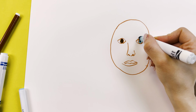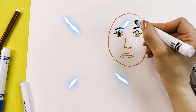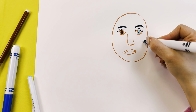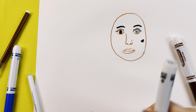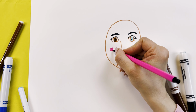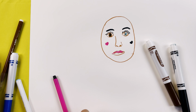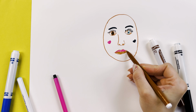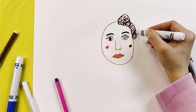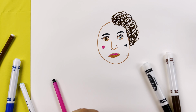His eyelashes. He has a large freckle in the shape of a heart. And then a pink heart in here. Oh, look at that. We can call them birthmarks. And then he has some curly hair in here. And some short hair in here.